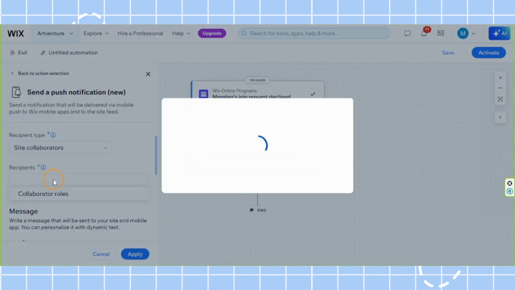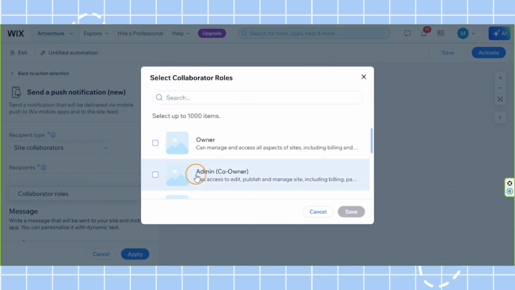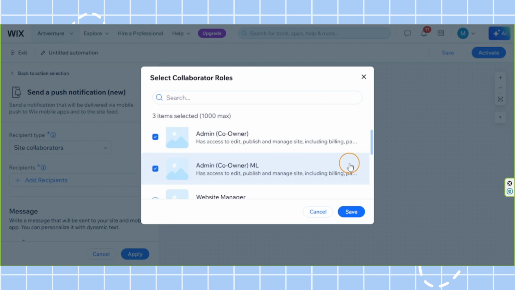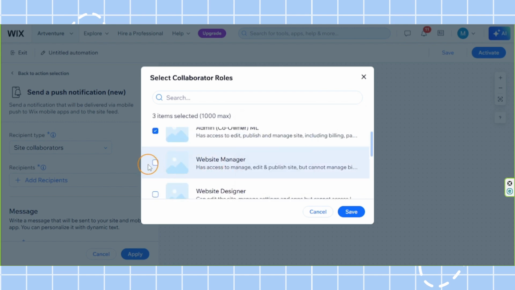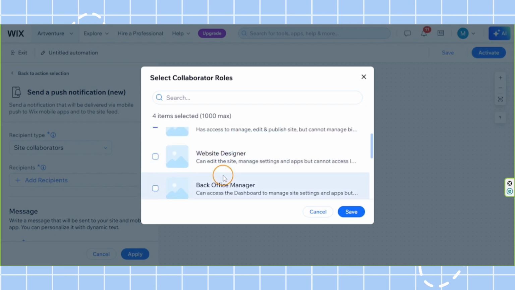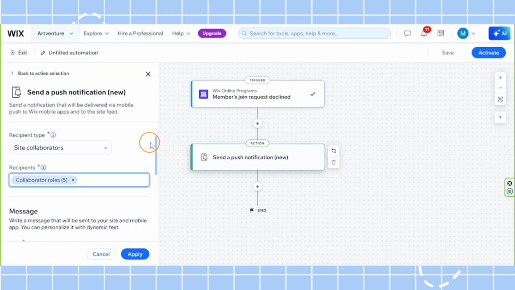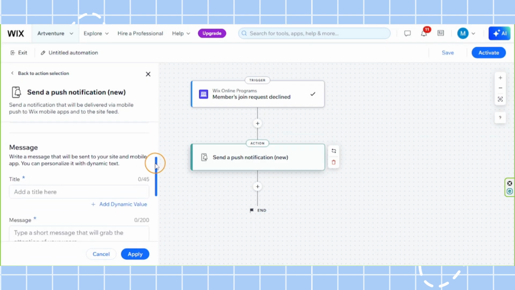I'm going to click on Add Recipients here, and I'm going to select those who I would like to receive this notification. Okay, for example, like that. So let's click on Save, and our recipients have been selected.